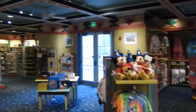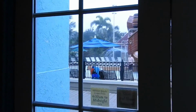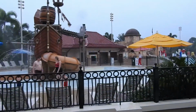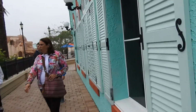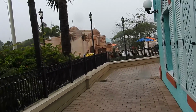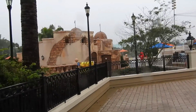And right outside of here is the pool area. And it's unfortunately raining today, so we're not going to be able to take you around as much as I wanted to. And I have another video that shows a walk from the room that we were in to the pool area. But here's the kiddie pool. I gotta protect the camera. So if the sound cuts off a little bit, it's because I'm trying to protect the camera from the rain. It's just spritzing just enough.